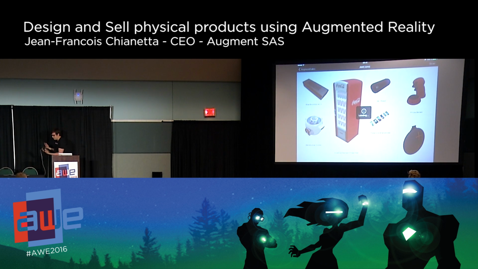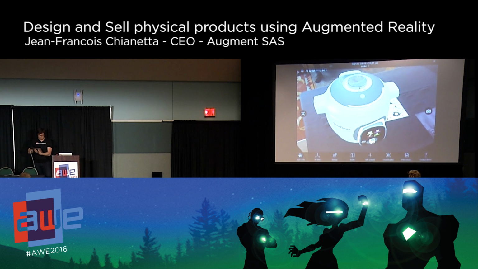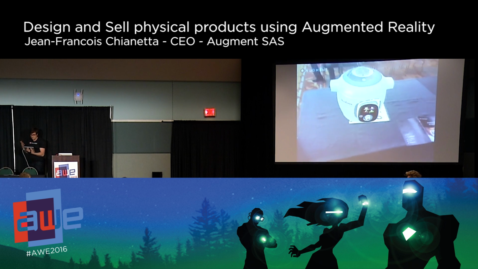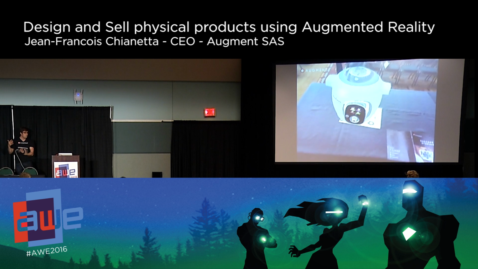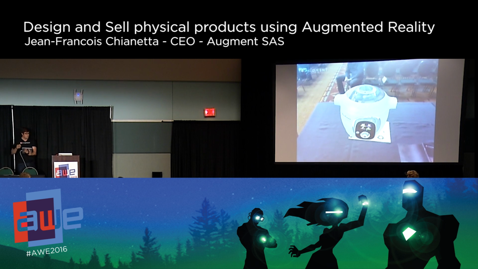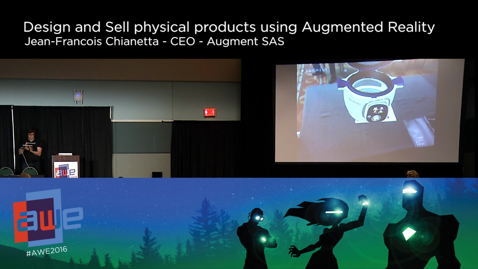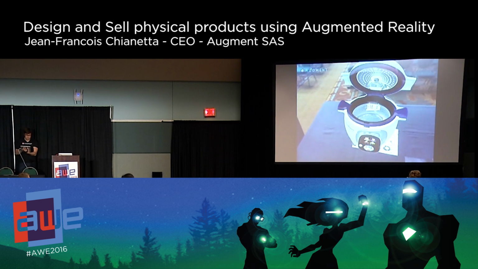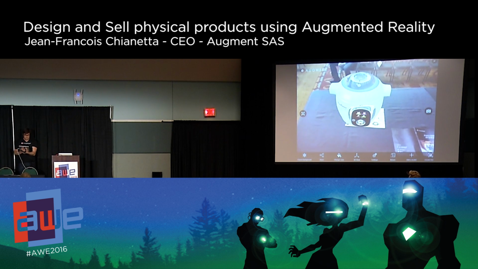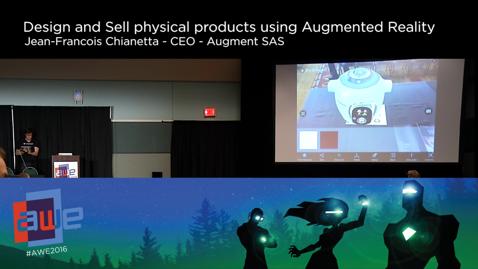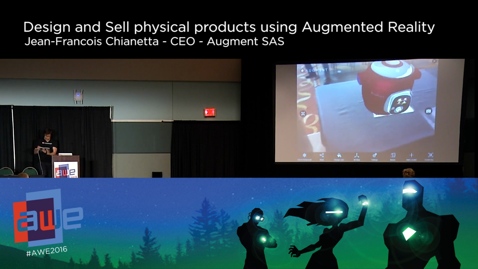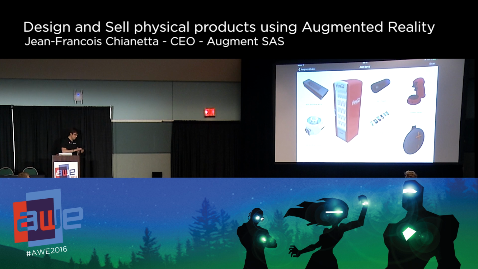Because all of a sudden, you can display a prototype in the real world in a real-looking fashion. So in this case, you would be able, as a designer, to show your prototype to anyone from the marketing team anywhere in the world in a really close-to-life product where you can explore the functionality. You can look at every feature. And if the product is available in a large range of material, you can test all those material and experiment and feel what it would be. So first pain point for design.